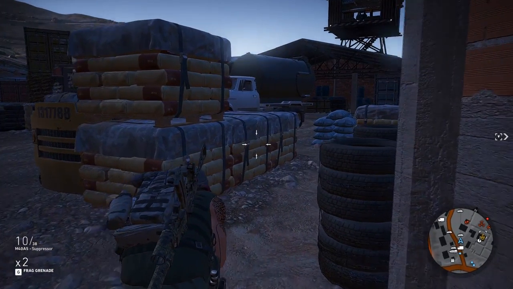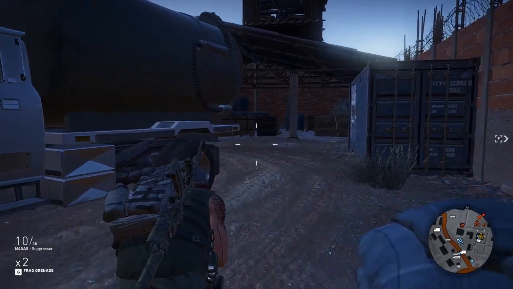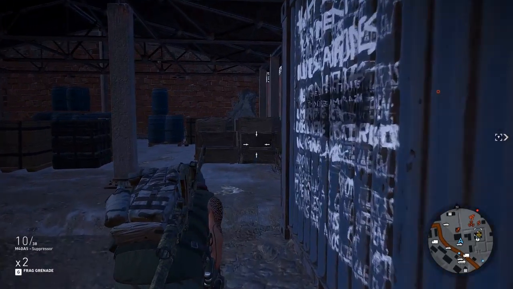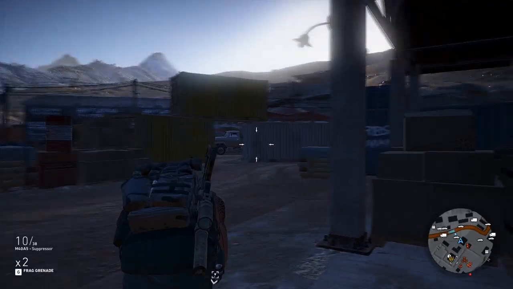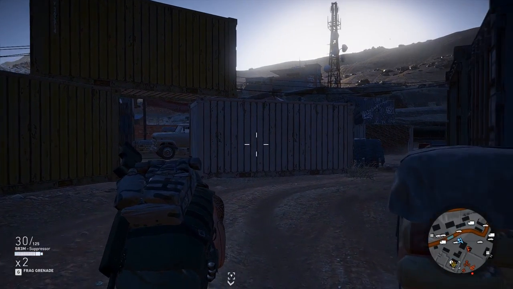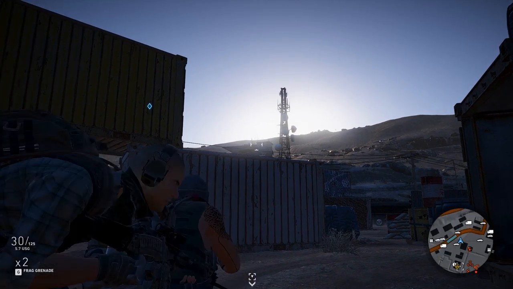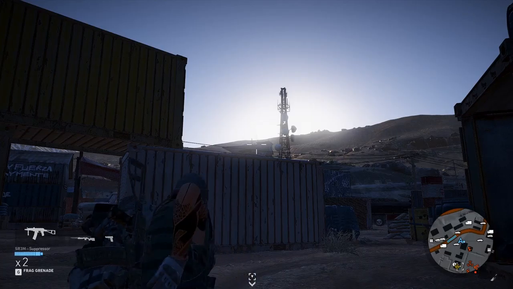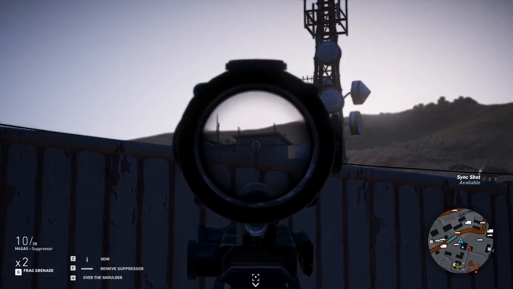Have we actually cleared this part of the base out? You've got to be kidding me. Wow, I'm still going to maintain crouched. Oh no, how do I get behind this wall? I think it's time to switch off away from my sniper rifle now. See, there might be a sniper in there, so... oh, it won't let me select my sniper rifle. There you go. Is there a sniper in there?